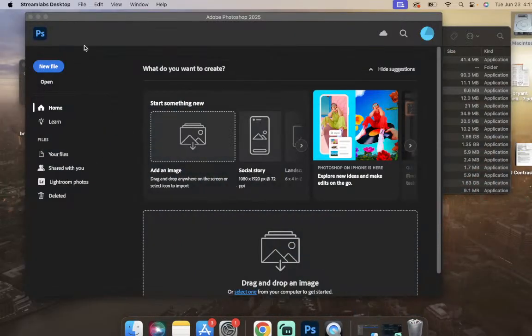So first and foremost, when you open Photoshop, if your scratch disk is full, like my scratch disk was, you have to delete some files, whether it's temporary files. Scratch disk is pretty much like a notepad. If you're writing on a notepad, eventually that notepad is going to fill up. So you have to delete some files, delete some data, delete some gigs in order to increase your space, so you can even open Photoshop at a certain point. We're done at that point, so we'll go to new file.